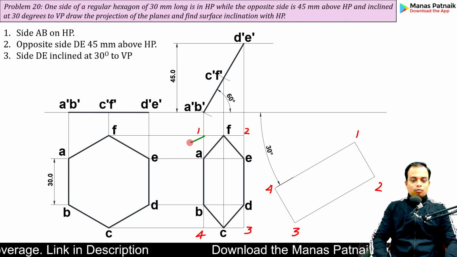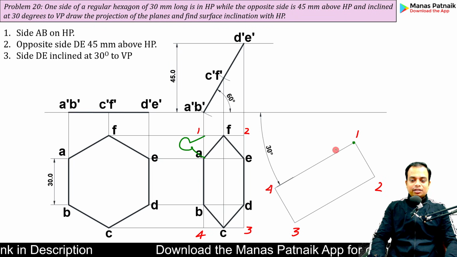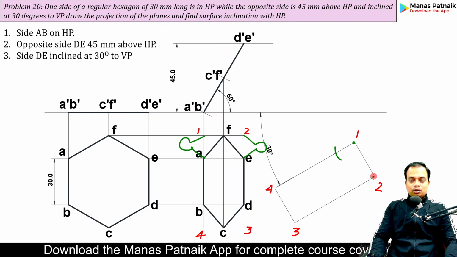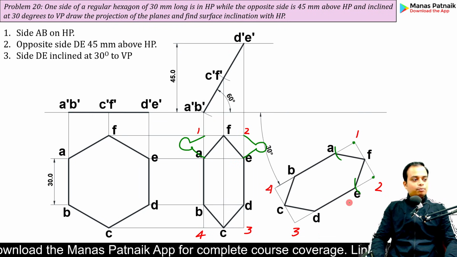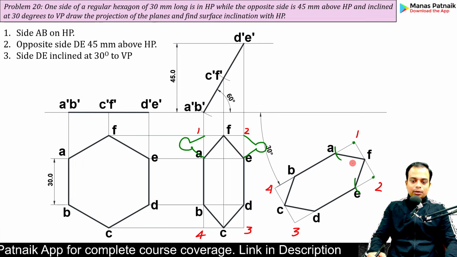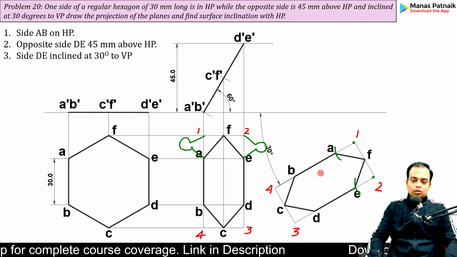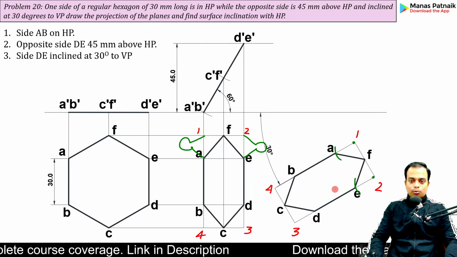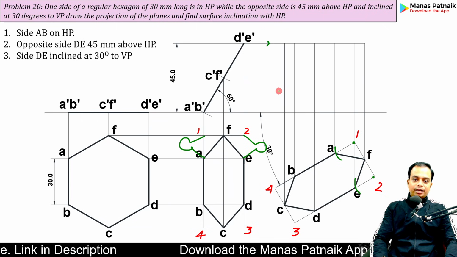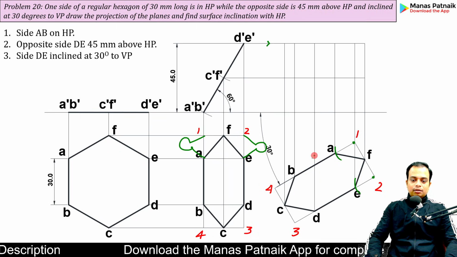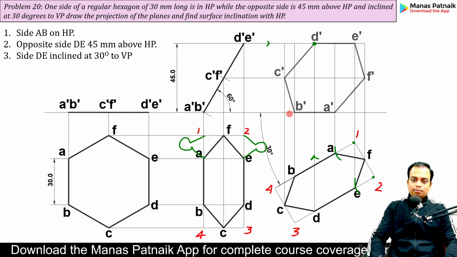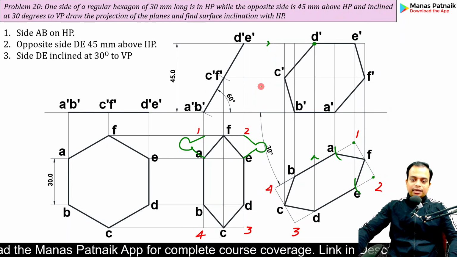Now, with 1A as the radius and with 1 as the center, you need to cut an arc, and this is going to give you point A. Similarly, with 2E as the radius, with 2 as the center, you're going to cut an arc that's going to give you point E. In the same fashion, all the remaining points can be worked out. And once you are done with this, draw the projector lines, bottom to top, left to right, and the intersection. This is for D dash. That is the precise location of D dash. Here it is. In the same fashion, all the remaining points can be worked out, and that's your final diagram.